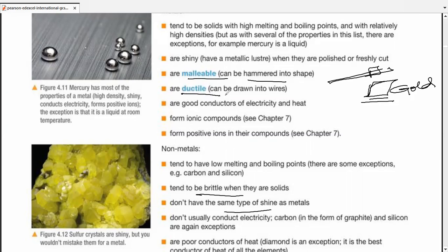Now, metals are also ductile. We can pull them or stretch them or draw them into wire. I think stretching or pulling gives you a very good idea of how we convert them into a wire. On the other hand, non-metals are non-malleable, non-ductile, and non-conductors. Metals, on the other hand, are good conductors of both heat and electricity. Non-metals are poor conductors of electricity except for graphite, and poor conductors of heat except for diamond. Make sure you remember the exceptions because these are usually considered for tricky questions or tricky MCQs, multiple choice questions, all right?